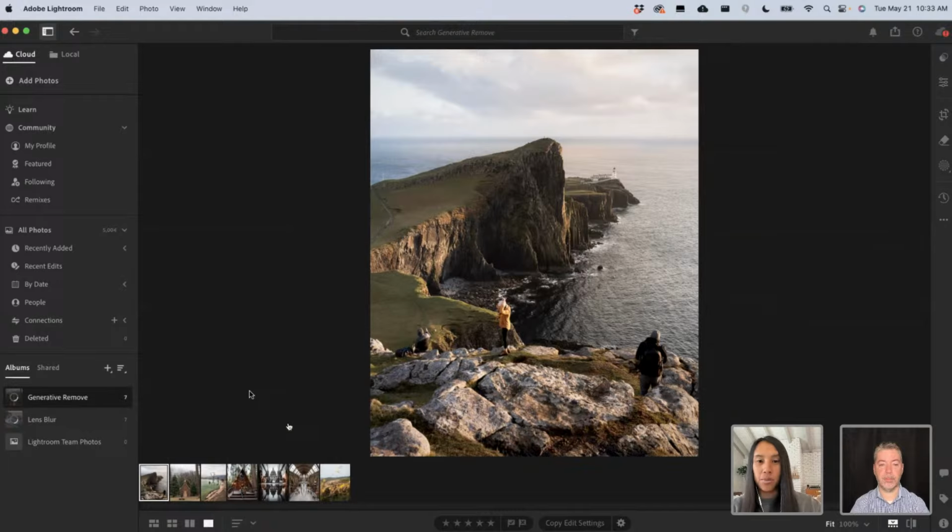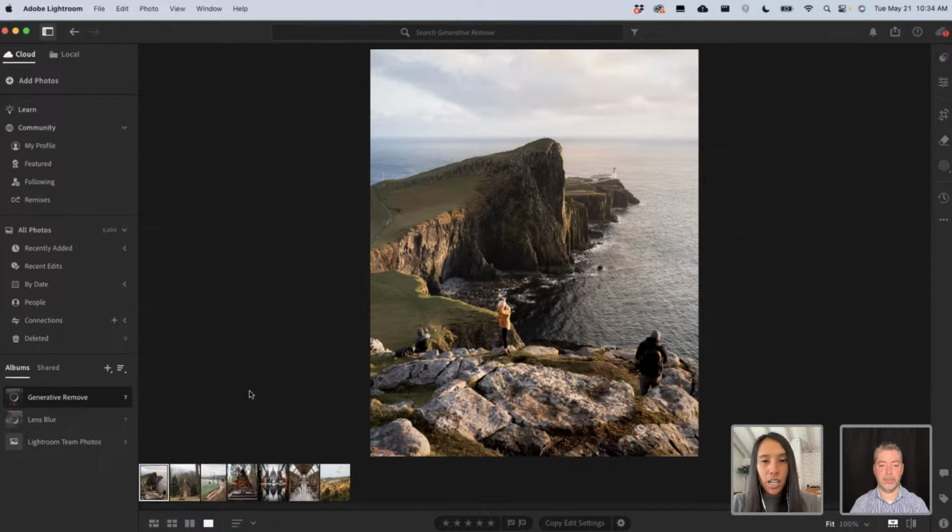I've been using it for the past month, like I mentioned, and I've been going back to some of my old photos, photos that I thought were unusable, or I was like, okay, I don't want to spend hours working on this image to make it perfect and clean it up, right? But now I'm digging back into my old photos to see how I can bring them to life and give them a refresh edit.